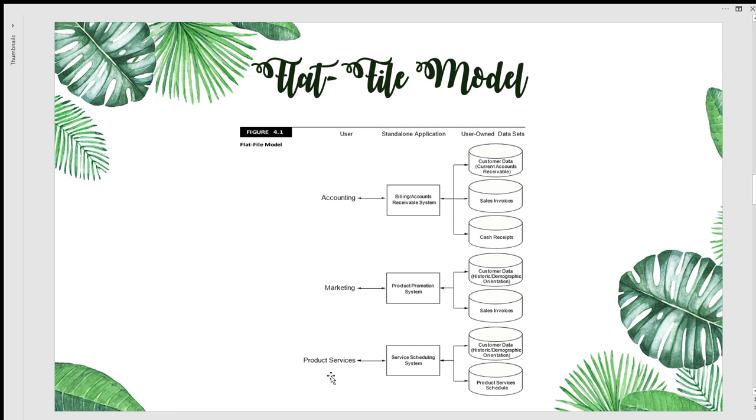Si product services magpapadala ng order or advance order. Nagpalit na siya ng address, yung customer. Si accounting and marketing lang yung nakapagpalit ng current information ni customer. So, silang dalawa lang yung updated. Si product services, magre-rely lang siya sa information na meron siya. So, pag nangyari yun, it will be a bigger problem.